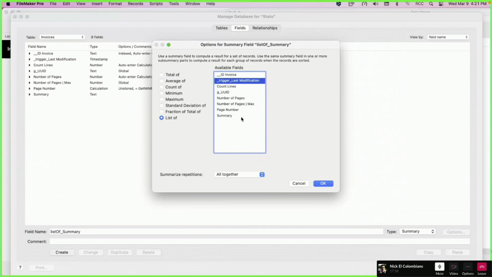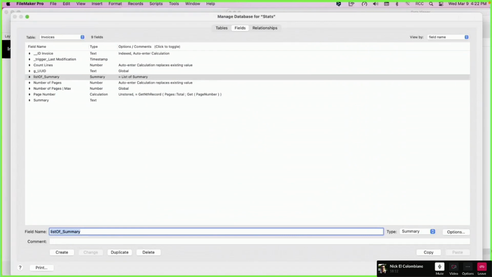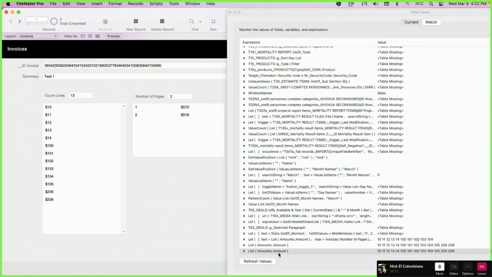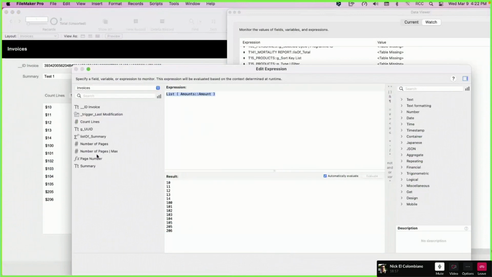It's in FileMaker 17, something like that. And you can point to any type of field. The total function is only on numbers, right? But this one is for all of them. So I can select summary. And now this field here will show me the list of 1, 2, 3.